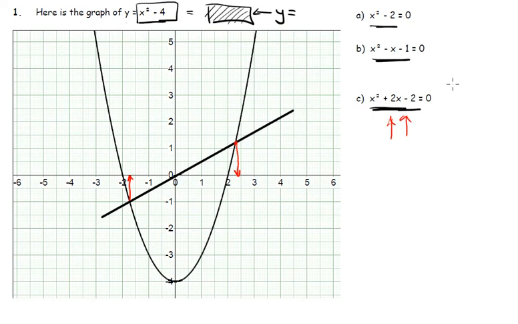It's a bit of a tricky skill. It's not quite easy, but that's how you do question number 1. Question number 2 is very, very similar. You just got to modify each equation so it looks like the one at the top, and then literally whatever is on the other side, draw the graph of that equation, and then plot it on top of the other one and see where they cross.